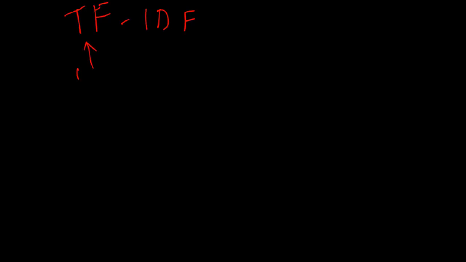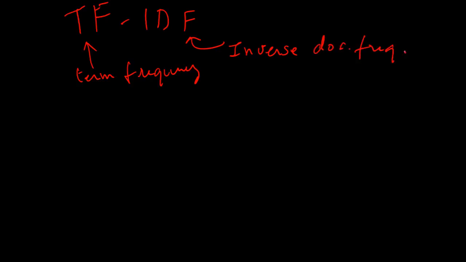And this is inverse document frequency. That means basically it encodes whether this term differentially appears in this particular document as opposed to other documents. By document I mean the sample, which could be a paragraph or a sentence or a complete document. But whatever the sample is, document means sample. So does this term appear differentially in this document or in a few documents, and because of that its appearance is important? If it appears in too many of them, then it is not important.